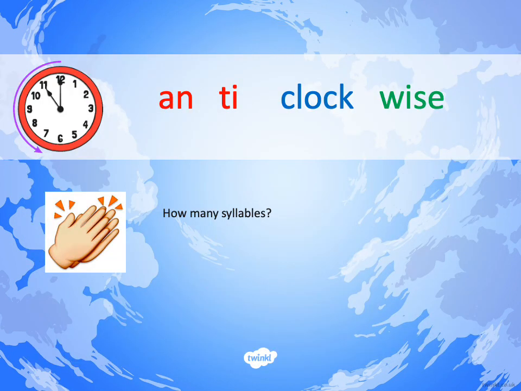Let's learn to spell anti-clockwise. Let's tap the syllables. Anti-clockwise, 4 of them. So we've got 4 chunks again this time. Anti, we know how to spell that. We learnt it on the last word. Remember, it's an I with the T, anti. Clock, you can spell that phonetically if you sound it out. And wise, little tricky, you have to use a split digraph to make the I sound, and it's an S, not a Z. It's a hard sounding Z, isn't it? But it's an S. Okay, so take special note of T and wise. The other two chunks should be fairly straightforward, and let's practice.